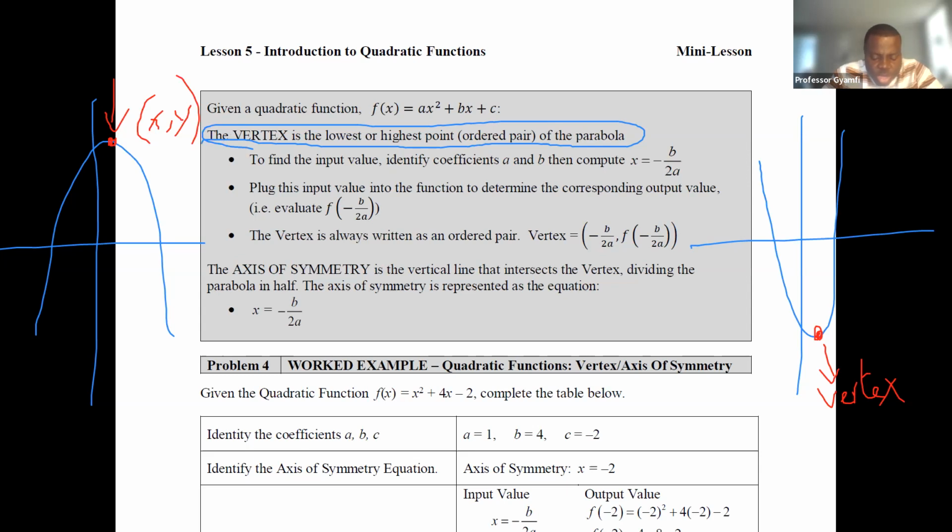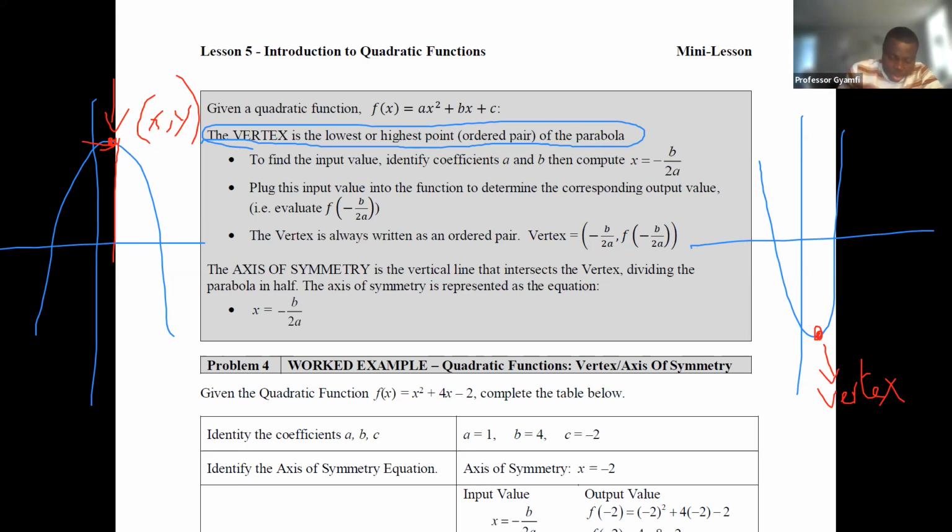Now, it's going to be difficult. Why? Because you might not get the exact values. You might think you'll just eyeball it, but it's going to be difficult sometimes to find the exact point. So we've created a formula to help us find this vertex so that we get the exact values for x and y. We have to find the x and the y to get the point we are looking for.